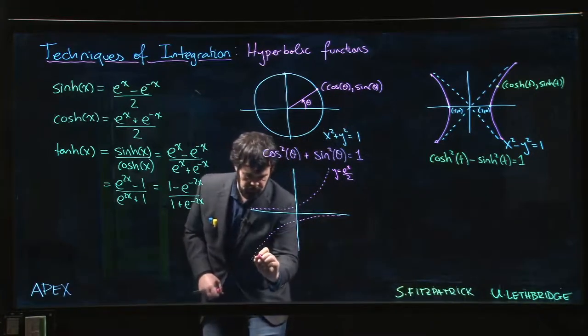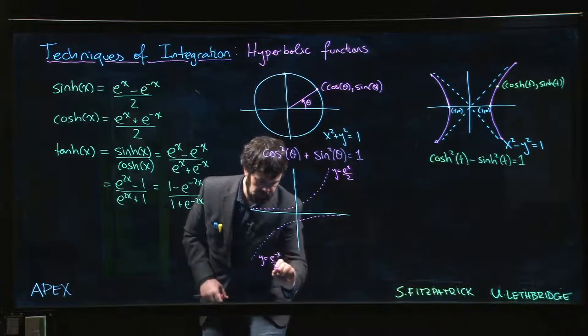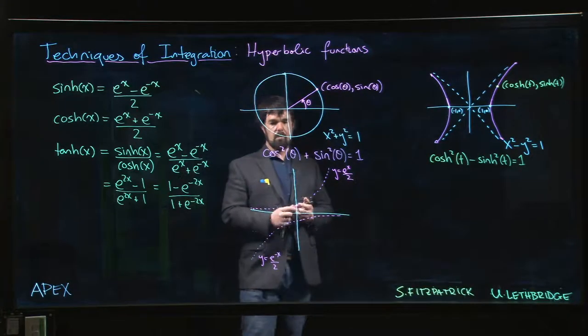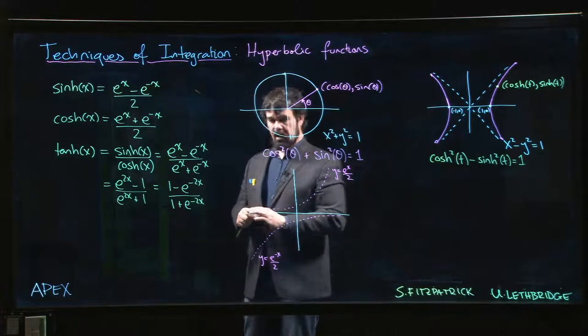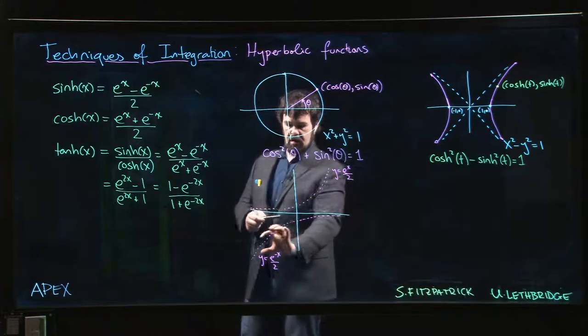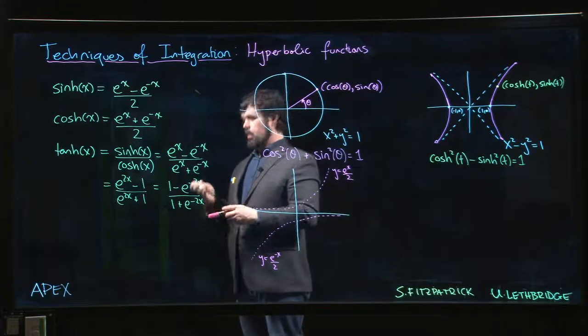Alright, so here's e^(-x)/2. Okay, so we expect that the graph should line up with those here and here. We're just going to get an idea for what goes on in the middle.